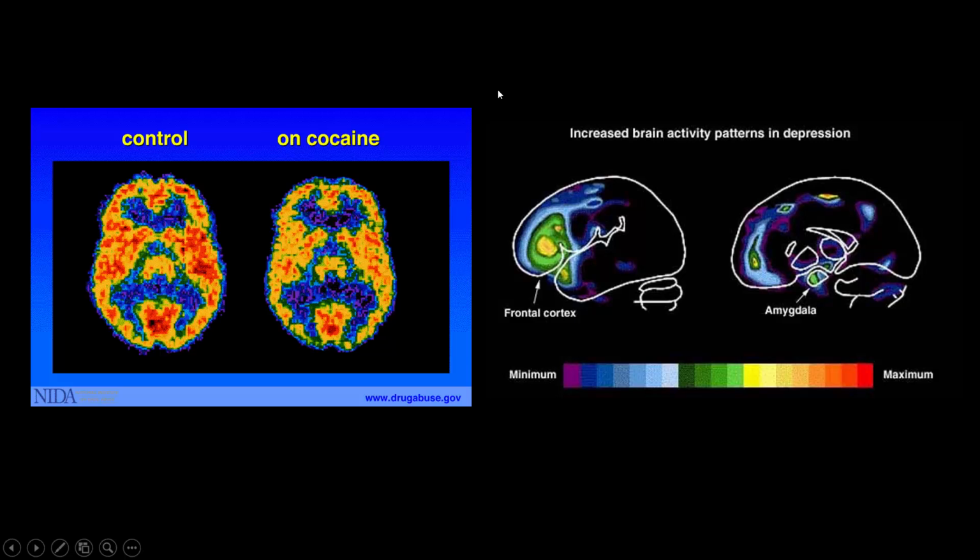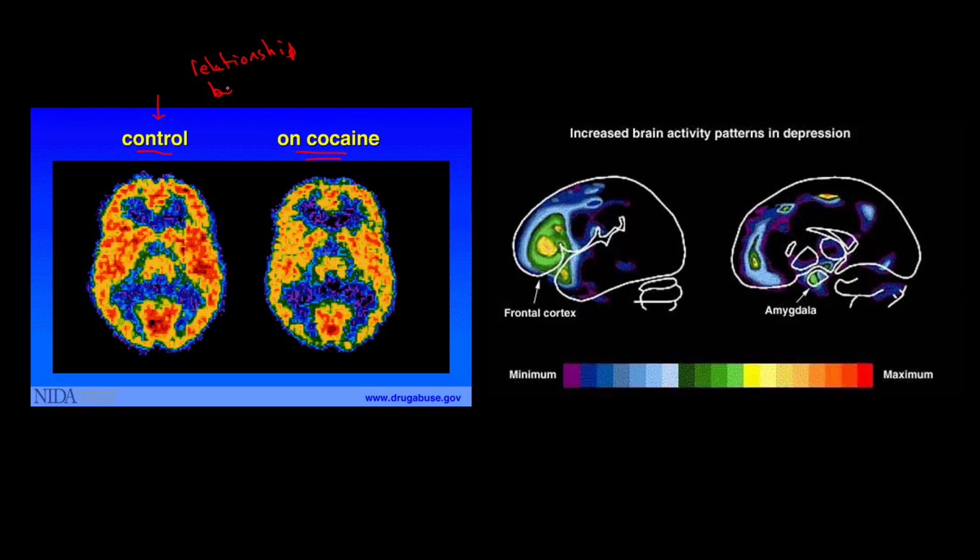All right, here we've got another. We can now take a volunteer, get them in a control state, measure 2-deoxyglucose uptake, and look to see where we get radioactivity. As a control condition, they're sitting there. If you give them cocaine, look what happens. Now, this is pretty counterintuitive, right? On cocaine, you think of people being more excited, more hyper. But if you look at brain activity, it actually decreases. This is not a mistake. That's what happens.